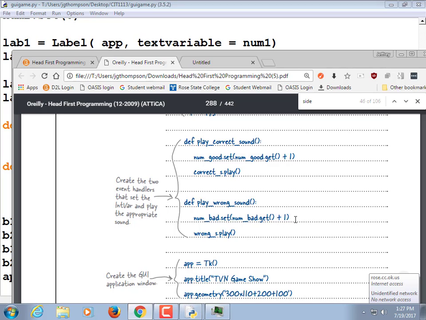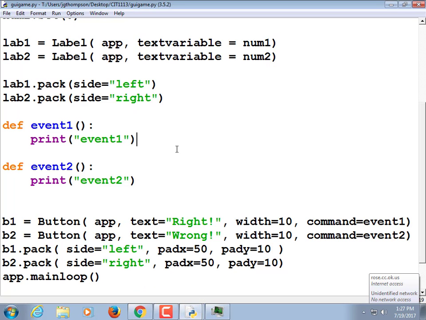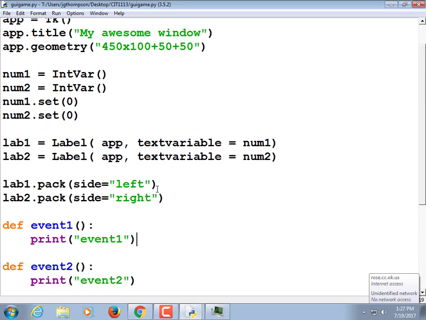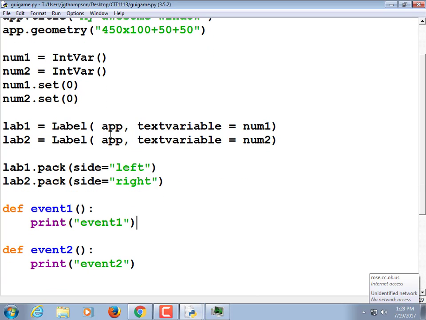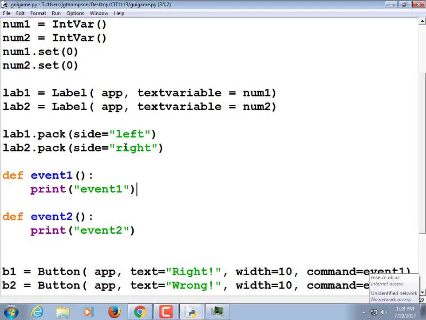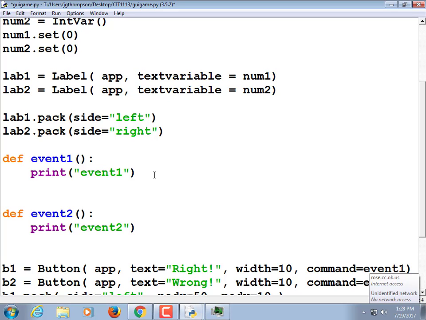Okay, this syntax looks gnarly, but we're just going to run with it. When they get a new one right, we have to get a new number.